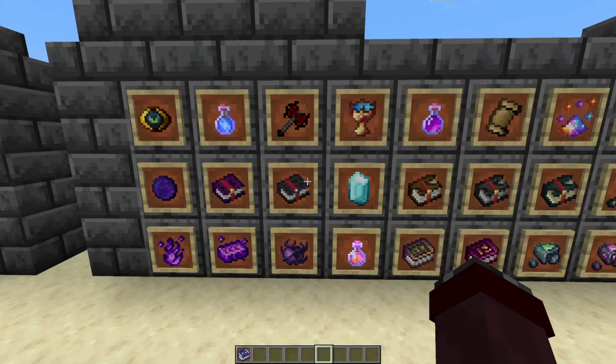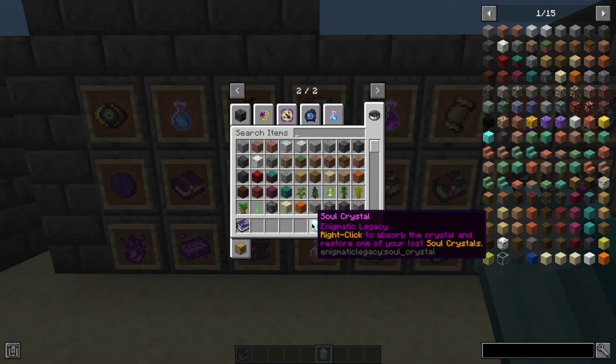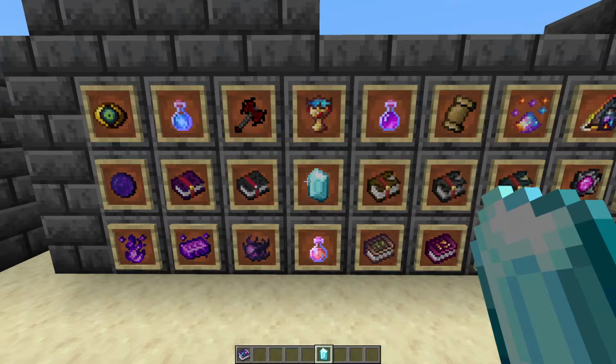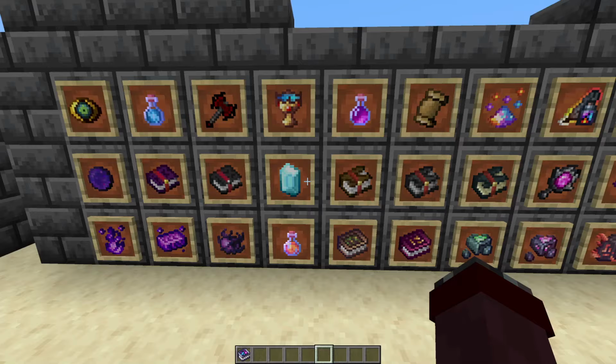Oh god, I lost a lot of time. That's okay. Soul Crystal. This will appear when you die and you have the Ring of 7 Curses on. You can right-click it to regain your health. Every time you die with the Ring of 7 Curses on, a piece of your health goes. You have to go back to where you died to reclaim it. We'll get into that later.